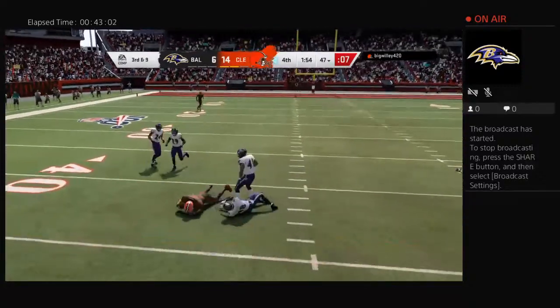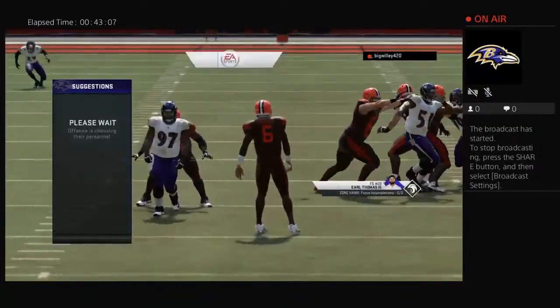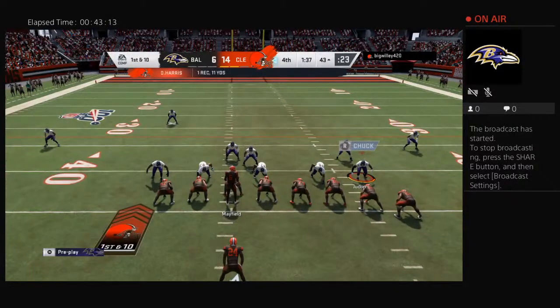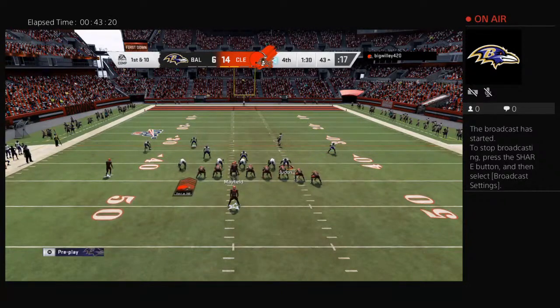Able to find Harris, complete. And he's going to be taken down with the first down at the Ravens' 43. When this offense can get their tight ends involved, they can move the football. Here, a nice route, able to look it in, and picks up the first down. Not totally home free yet, but it's looking good as they come up 1st and 10.